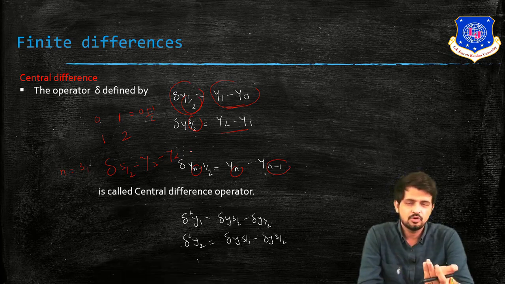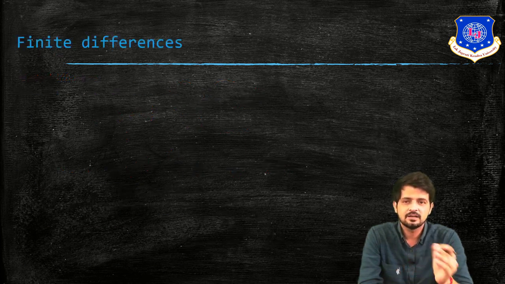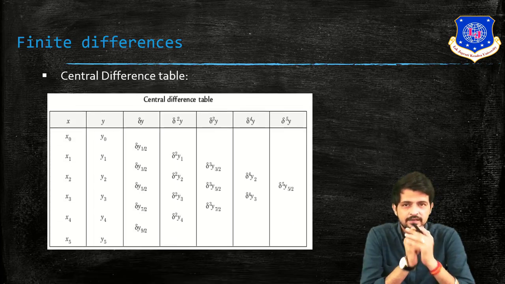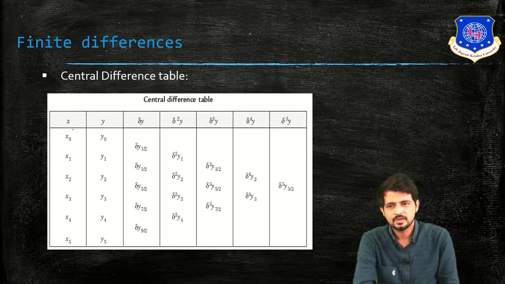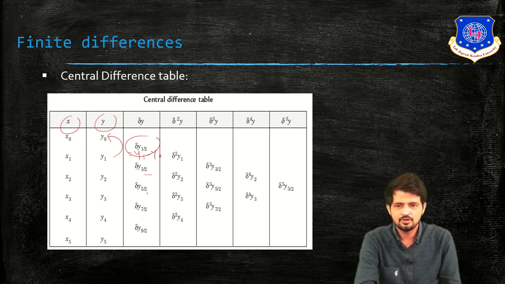And if I want to find the higher order central differences, then again I have to take the difference. This will be clearly understood with the help of this central difference table. See, this is a central difference table. This is the value of x, y. So x0, x1, x2, x3 up to xn, then values of y. Then here again, if I want to find the difference, I have to take the difference of y1 and y0, so I can write y1 minus y0, but the name of this expression is given delta y 1 by 2. Then again the mid value of this, right? Mid value, so 7 by 2, mid value 9 by 2.